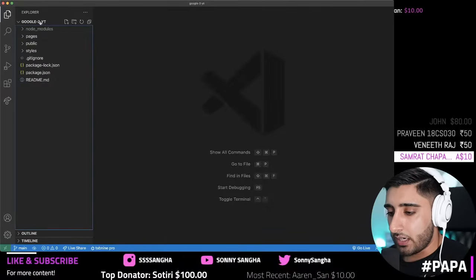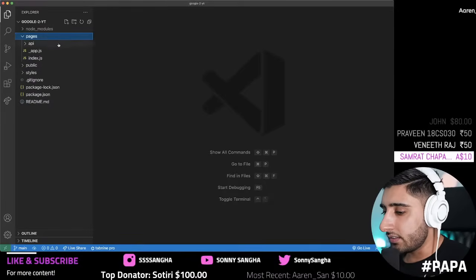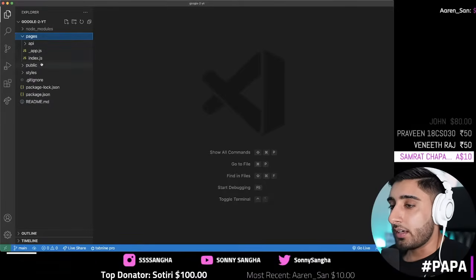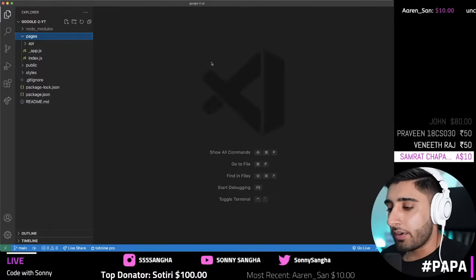If we go over to our files, you can see Next.js has a slightly different layout. In Next.js, we have the pages folder. Pages resembles your app. Previously when we used React, we had React Router. React Router signifies whenever we want to go onto a web page. Let's say I want to go to the home page, it's typically at index.js, right?